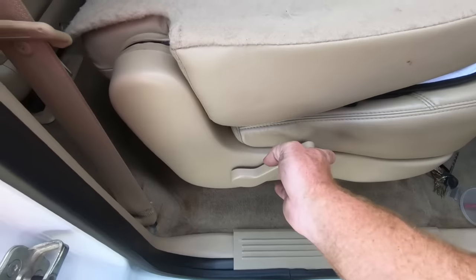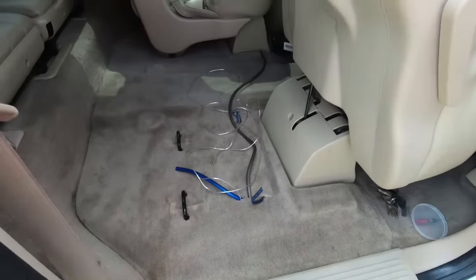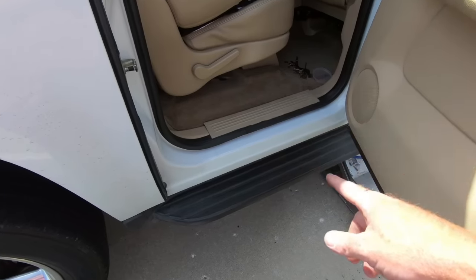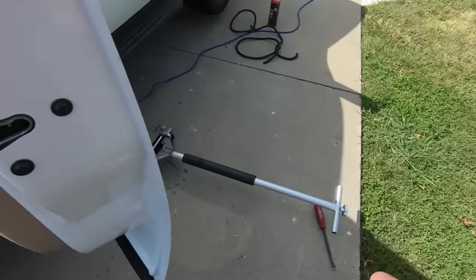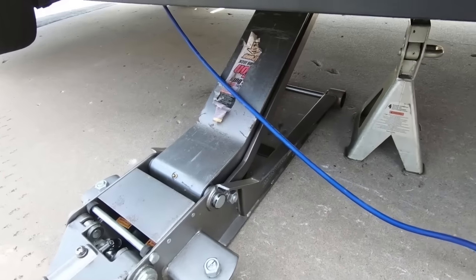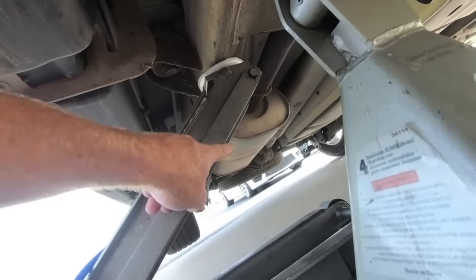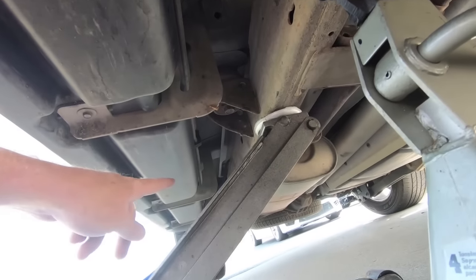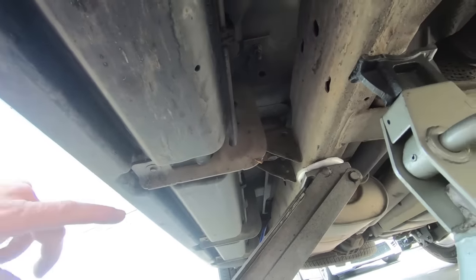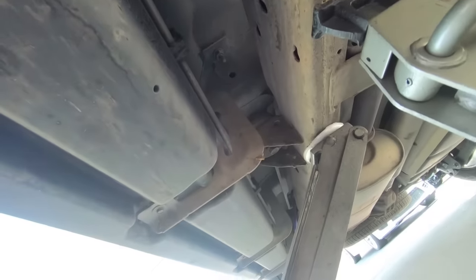So I did go ahead and vacuum this out, put the carpet back, but I haven't hooked the amp up yet. Obviously we've got to trim a little bit off of each one of those, but I'm going to move to the bottom of the car. I did run a little tape along the edge of the piece that goes through the car just in case — I mean, the grommet does protect it. I'm also going to be putting some loom on it. So at this point we're going to get under here and I'm going to run it just down the frame on this side, away from the exhaust. You can see the muffler's right there. There are some lines — I believe these are fuel lines — I'm actually going to put it in loom and run it back behind the side steps.